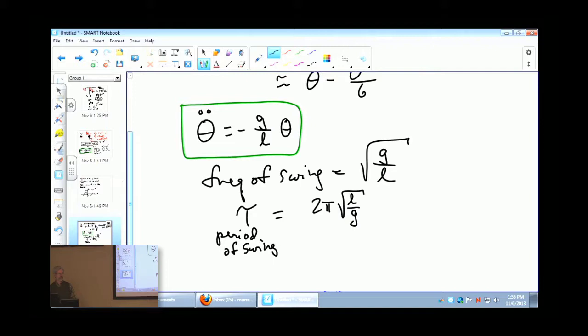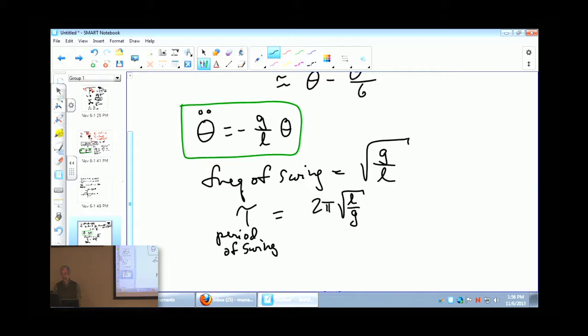Don't use omega for that symbol, because you've already used omega in this problem for something else. You're free to use symbols as you like. Just tell me what they are, but be careful. Using two symbols for the same thing might not be a disaster, but using one symbol for two different things, you're just waiting for trouble. You're about to make a mistake because you're going to switch. But it's very common to use omega. In general discussions, you'll see omega frequently refers to the frequency of an oscillator, or it refers to theta dot. You see both notations in both cases. You just have to be on your toes.